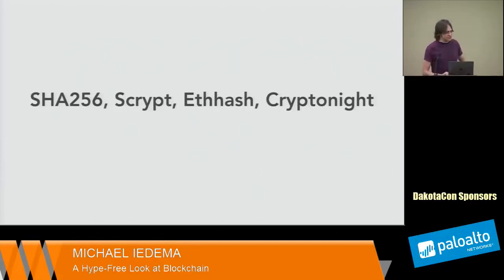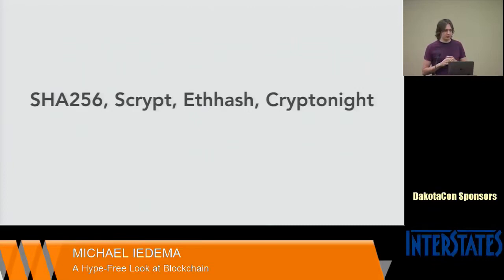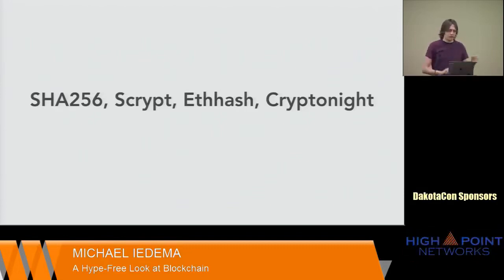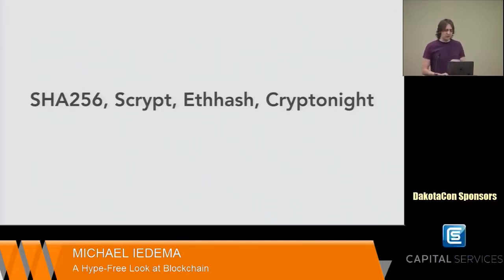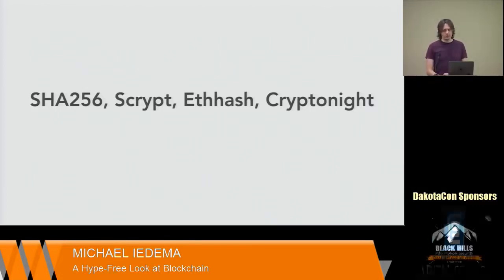SHA-256 was Bitcoin, not ASIC resistant at all, very easy to program into a device. Scrypt made it so that it required too much memory, so you should probably use at least a GPU, we can't use an ASIC. ETH hash is another memory one, it really wants to use a lot of memory. Kryptonite, that's the one that uses a whole bunch of low-level CPU cache. So if you don't have a bunch of CPU cache, it's going to run really slow. So it doesn't run fast on GPUs either. It doesn't run fast on ASICs. Now they're working on ASICs. Ugh.